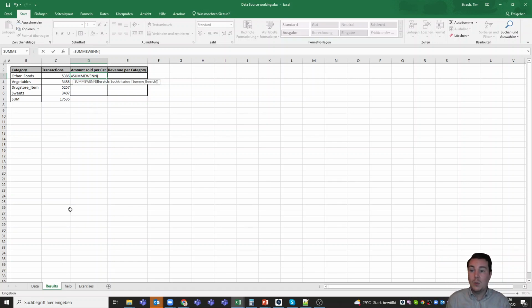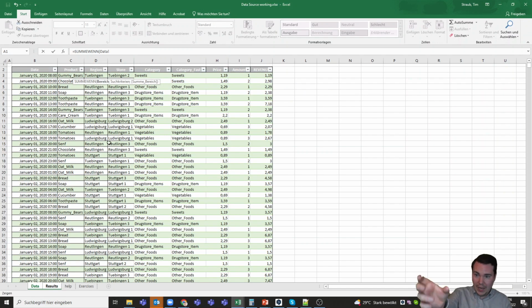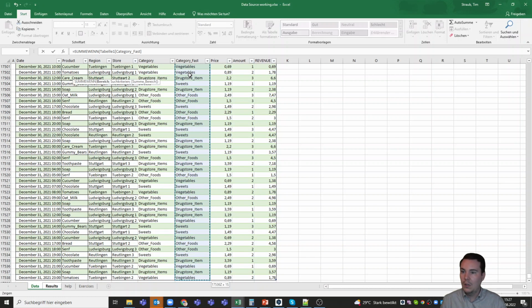So that means Bereich or area is basically this one here. And then we have later on what we want to search and then where to build a sum, which will then be here. So we first have to say from here, Control Shift down to here.